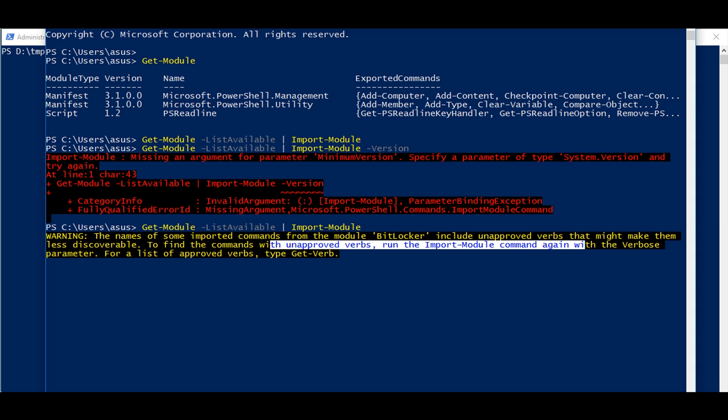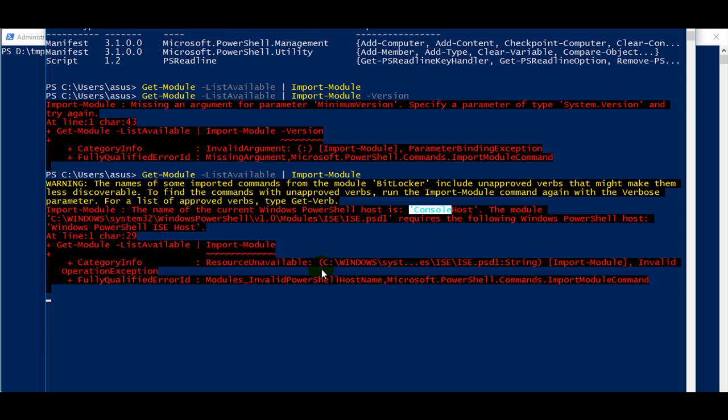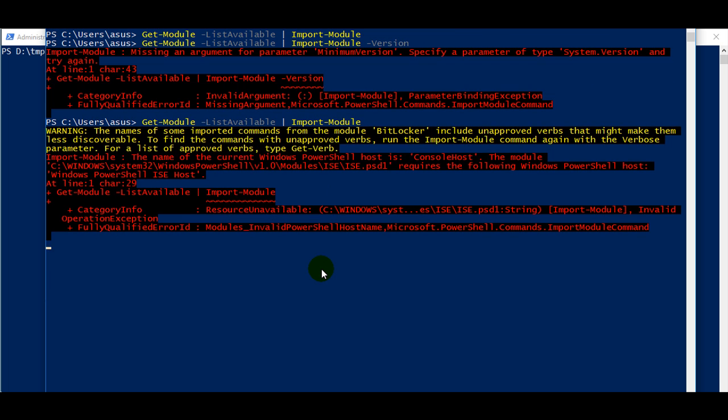That does happen, and it will throw another small error: the console host requires the ISE, the scripting environment, but I'm not running it right now. That's why it's throwing that error, but 90% of the modules would get loaded.